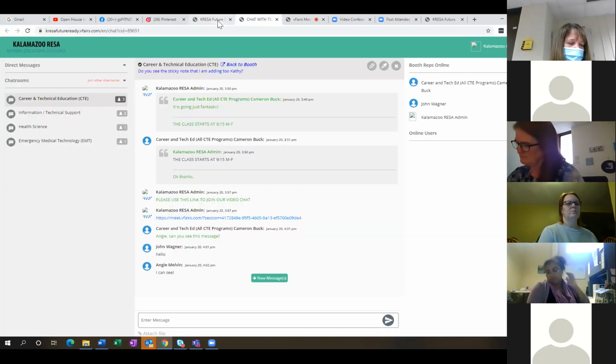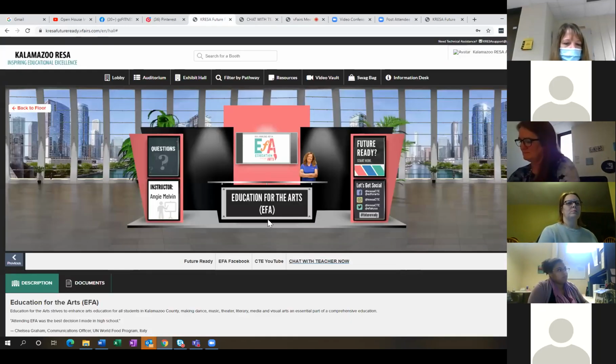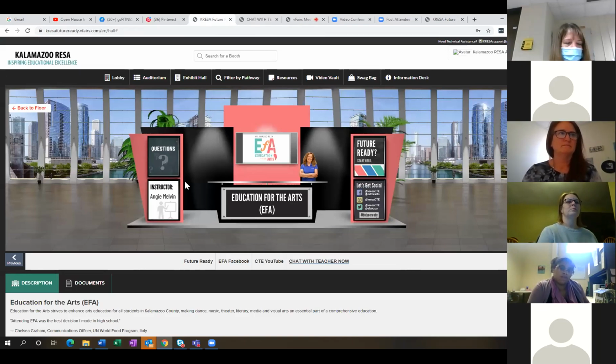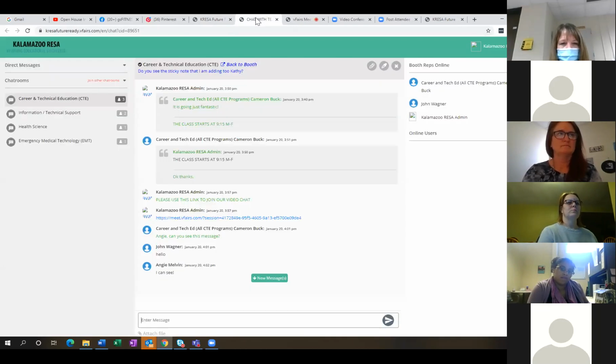Or you could have the lobby open, but there's really no need for you to have the lobby or the booth view open. You really are primarily going to be right here in either the text chat or the video chat. If you don't, it's not the end of the world. You'll just have to remember to tab back and forth between those two windows.